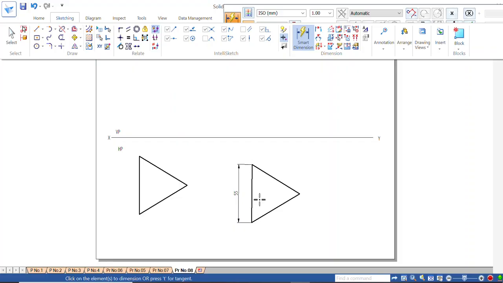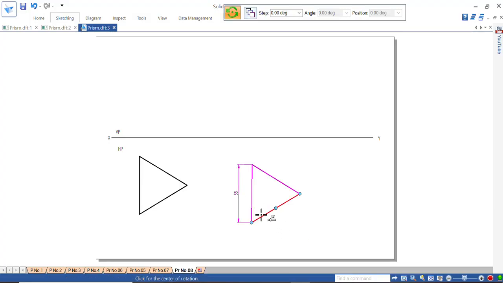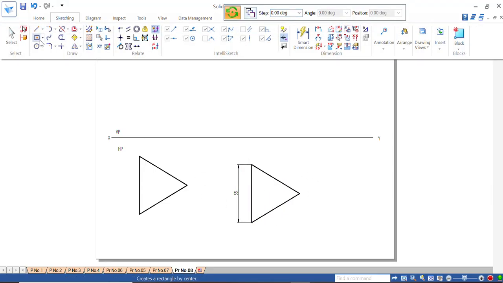If the line is not exactly 90 degrees, you can rotate it. Select one point, another point, and make the position exactly 90 degrees.